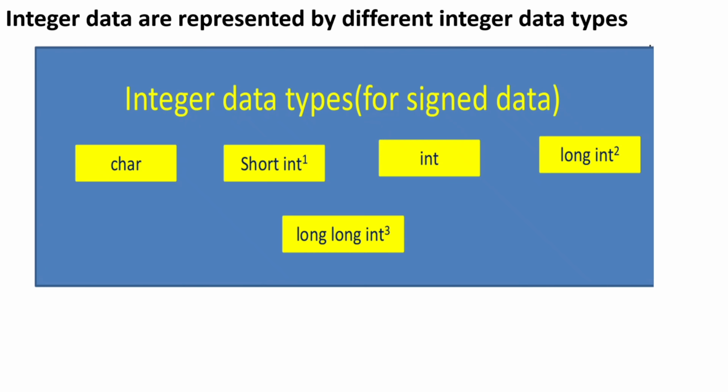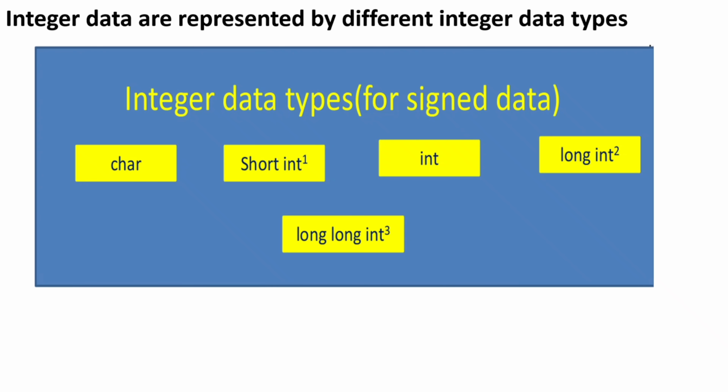Let's take the example of a temperature value. A temperature value can sometimes be negative. It can sometimes be positive. That's why a temperature value is considered signed data, because the data can be positive or negative. For example, consider the distance between point A and point B. A distance value cannot be negative. It will always be positive. So that type of data is called unsigned data.